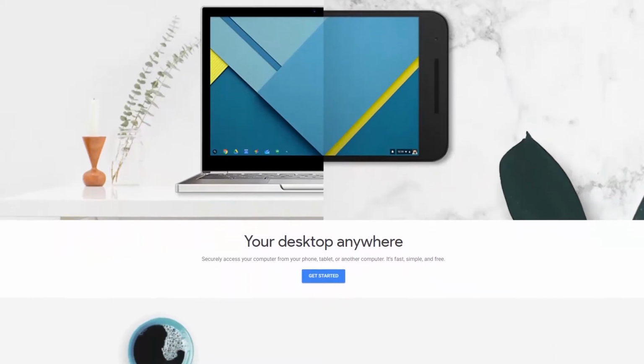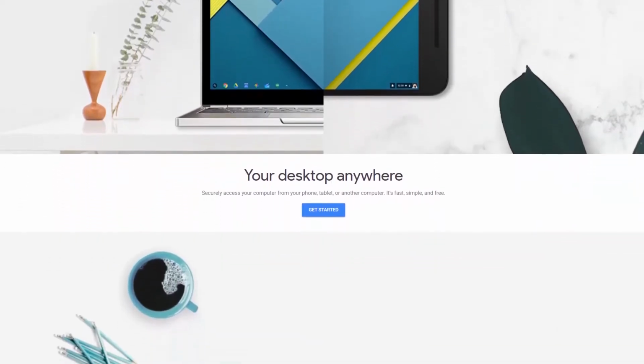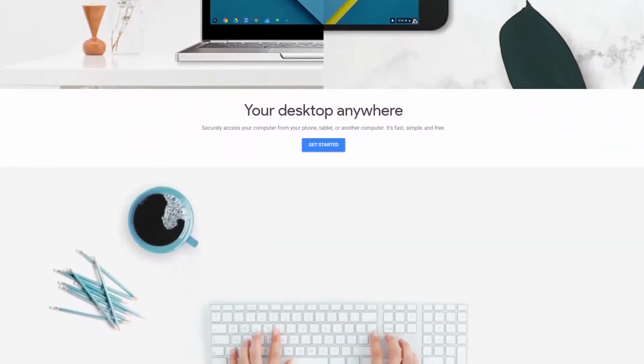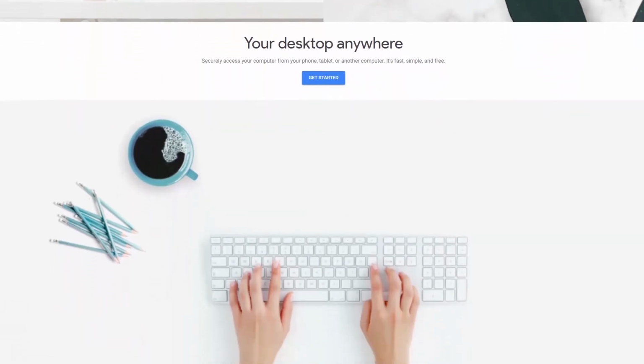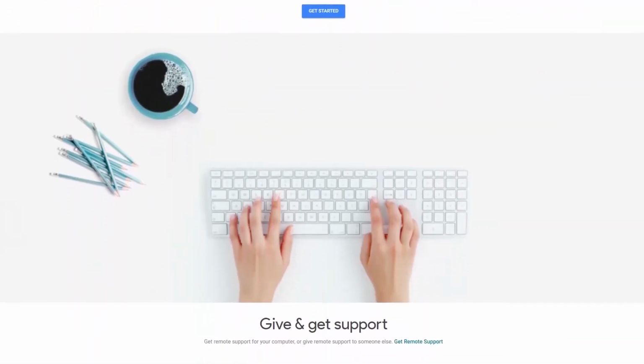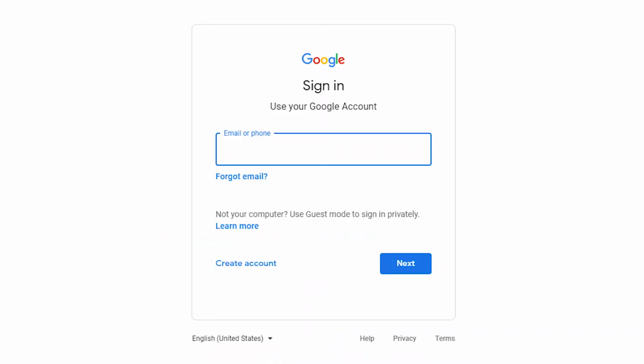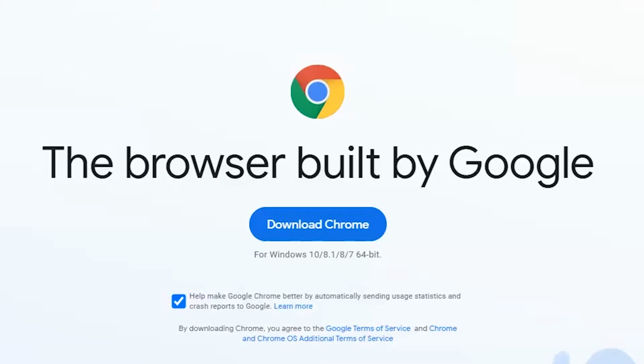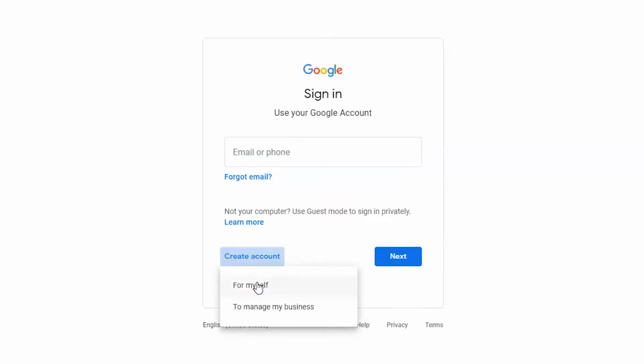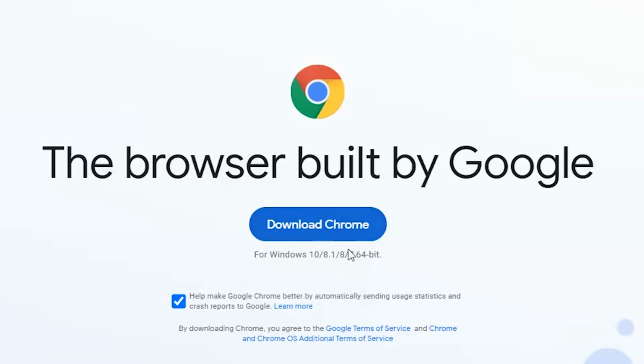Chrome Remote Desktop is certainly one of the best and most useful apps in its area out there, and guess what? It works with both Windows and macOS as well as Android and iOS, plus it's free. This setup tutorial is with the assumption that you have a Google account and are using Google Chrome as your browser. If not, go ahead and create an account as well as download the Google Chrome browser.